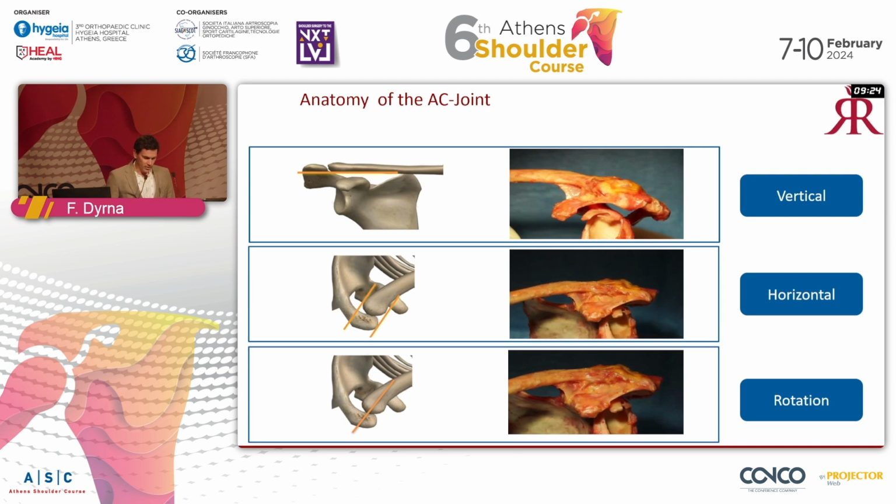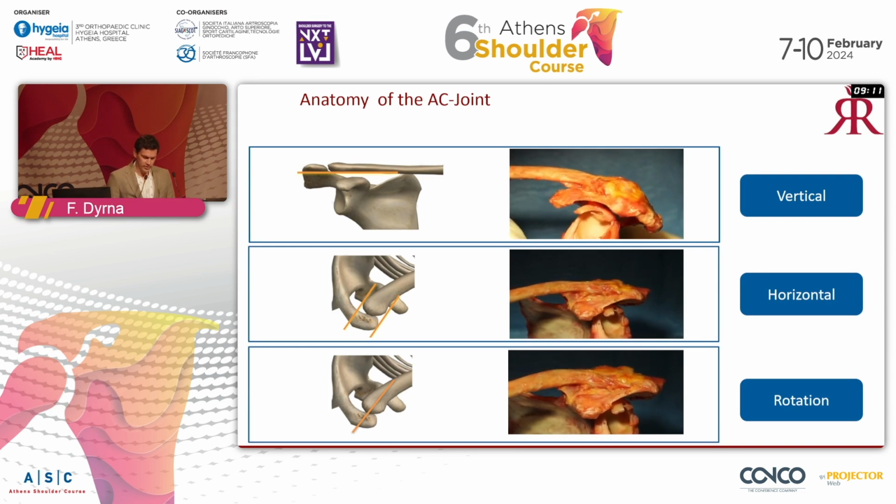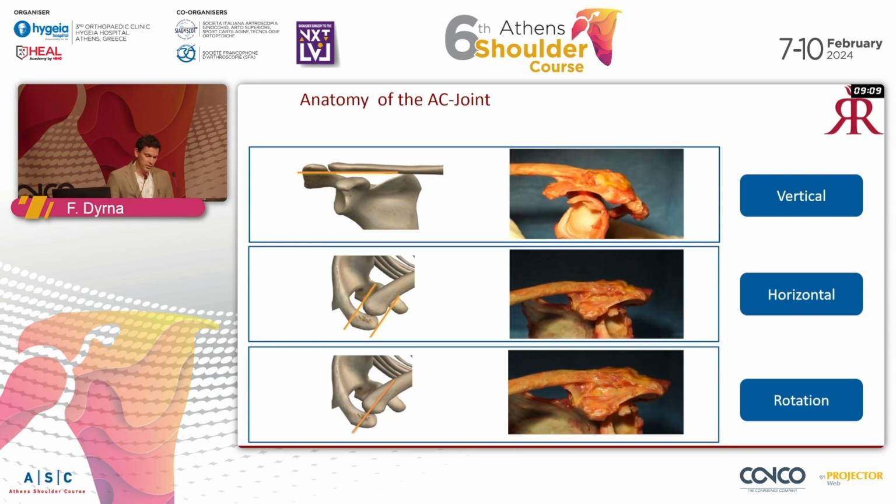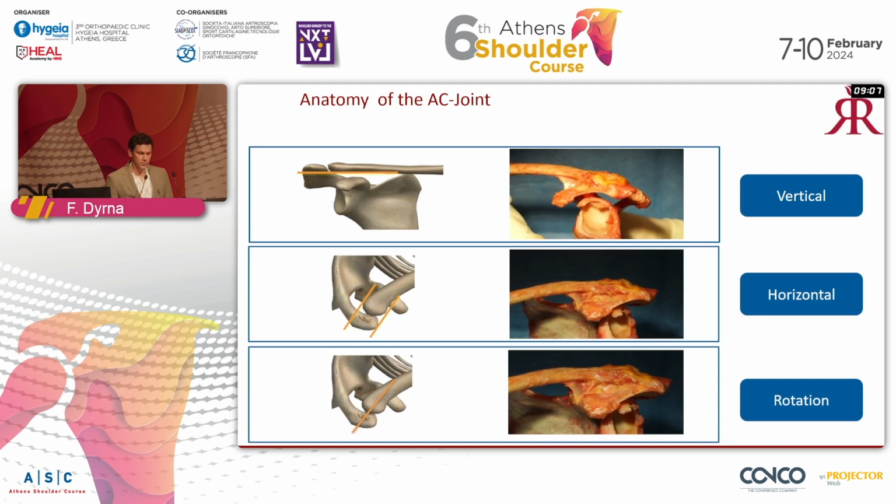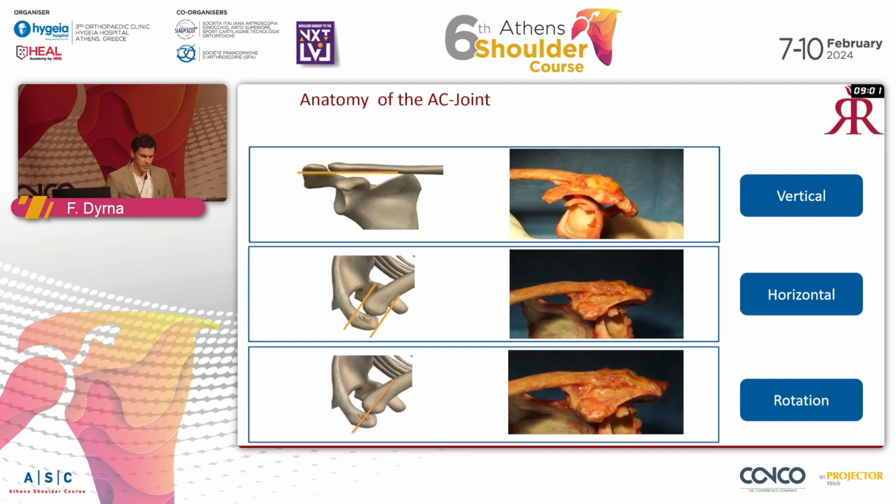So when talking about AC joint, we always have to consider the anatomy of this specific joint. It's pretty small, but has a high grade of motion and a high grade of stability as well, which is pretty unique. And in order to understand this joint, we have to actually look quite far away from this joint to the triangle of the shoulder, including the scapula as well, in order to really understand its function.